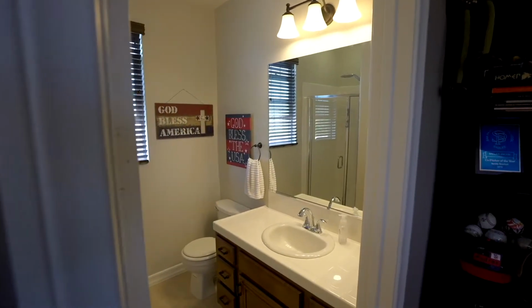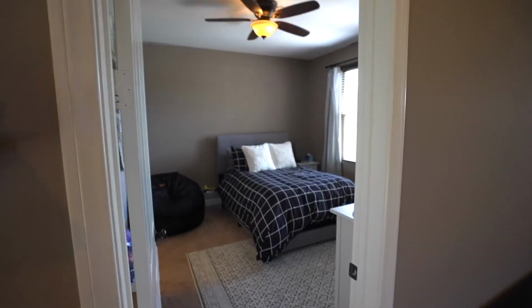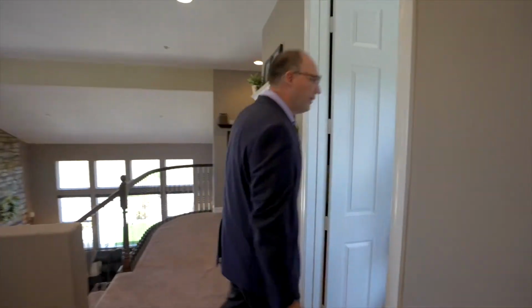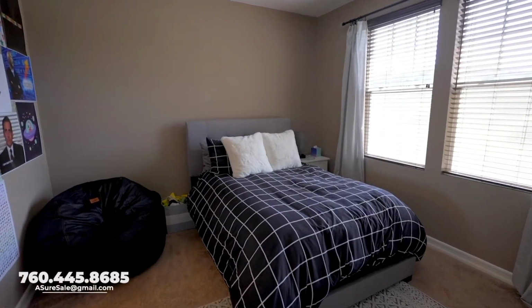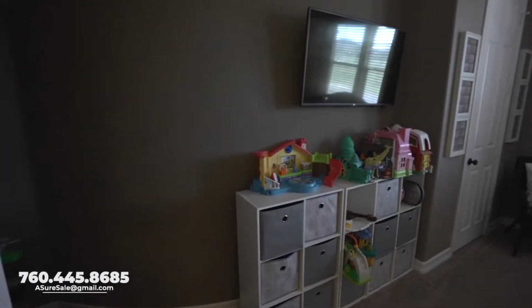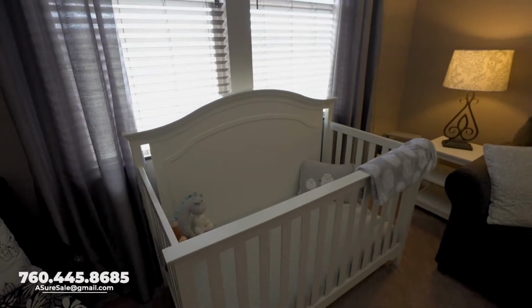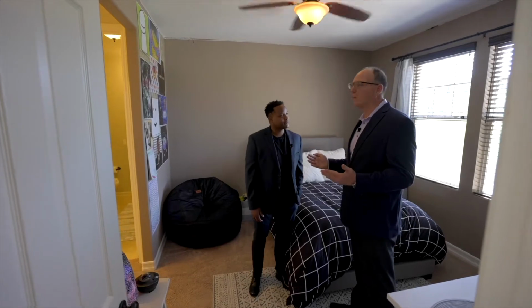Very nice. And then we walked past another room here. If we go into there, I'm guessing this is going to be another great sized room. It's another guest room, and this one's actually a Jack and Jill, but it also has a walk-in closet, which is just so useful. People say, oh my God, I don't have enough closet space. But you also notice when you go through this house, even upstairs, there is a plethora of high-end cabinetry. If you tried to put all these cabinets in the house right now, you'd be over 100 grand. Oh, easily. So many cabinets in this house.